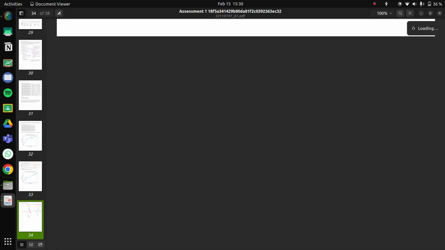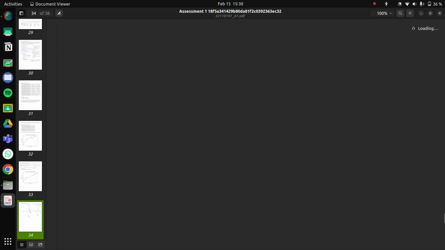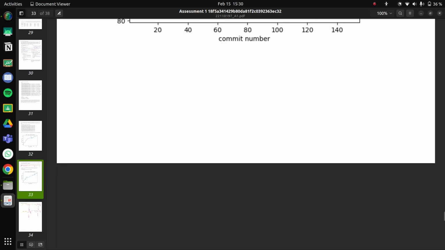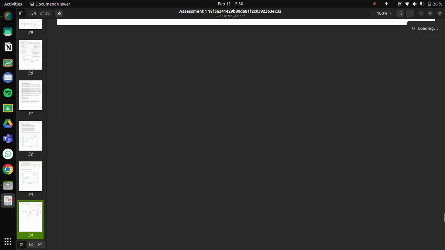Come on, load it. The report is so big that it takes time to load, which is a problem, but whatever. Did it get stuck or something? Maybe I should just open this in Chrome. Maybe then it will be better.